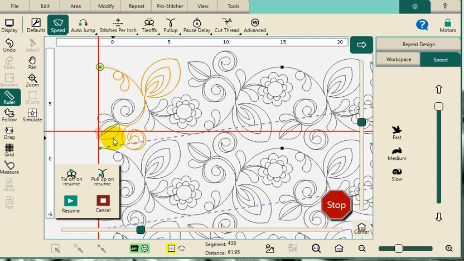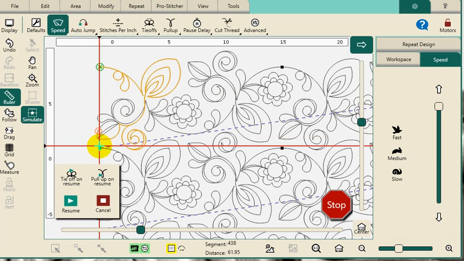So we're going to need to pause at this moment, go back and rip out these stitches that have stitched out, and back up to this area. So let's unlock our motors so that we can move our machine head, and you'll see that I'm only able to go down that far when the machine bumps up against the frame.